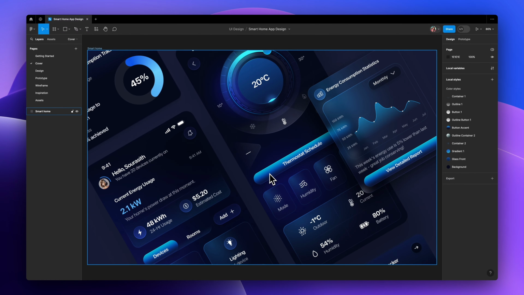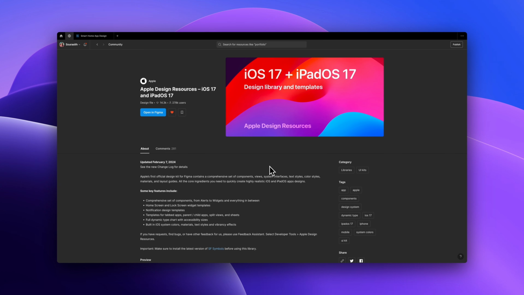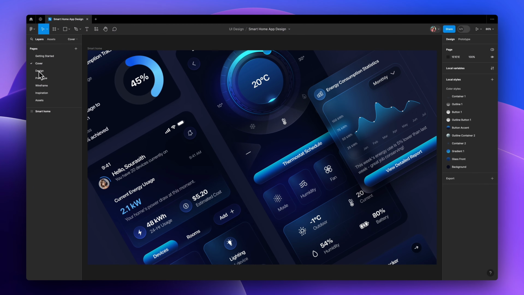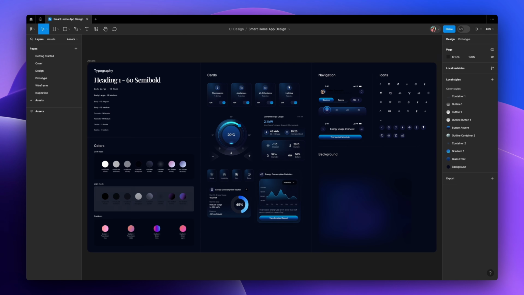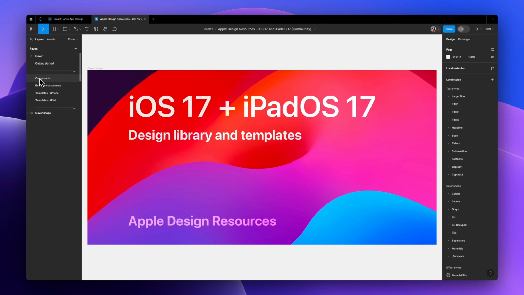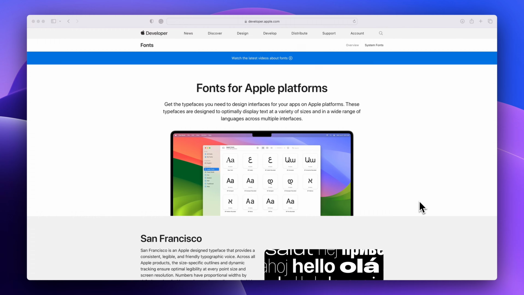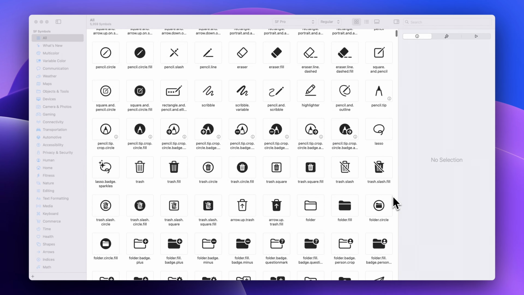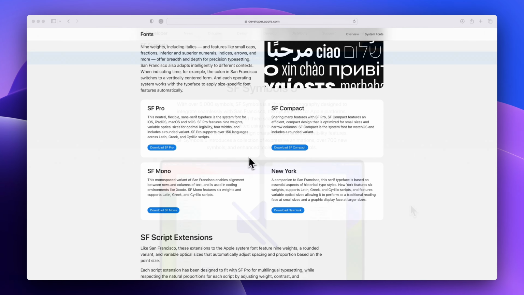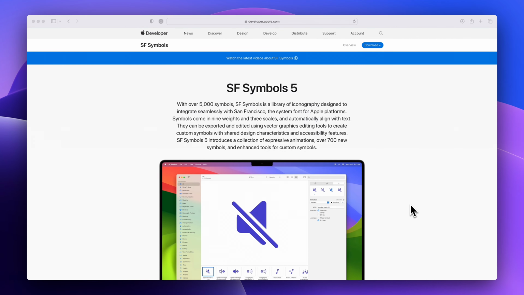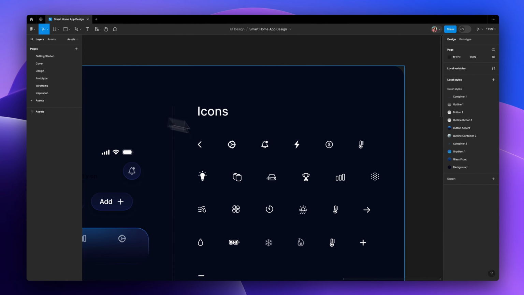Before we begin, you will need two resources for this course: my Figma file and the Apple design resources. In my Figma file, you will find my original design and all the UI elements that I will use during the course. We'll use components and materials from Apple design resources that follow Apple's design rules. We'll be using the SF Pro font and icons from Apple's SF Symbols 5. Make sure to download the SF Pro font. Also, you can download the SF Symbols application or use the icons from my Figma file on the Assets page.